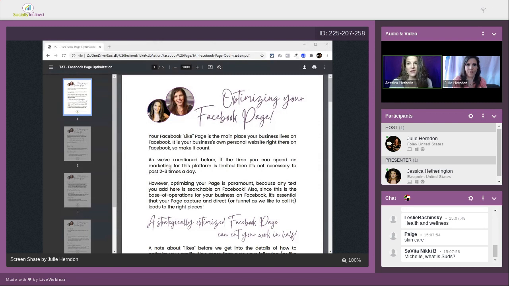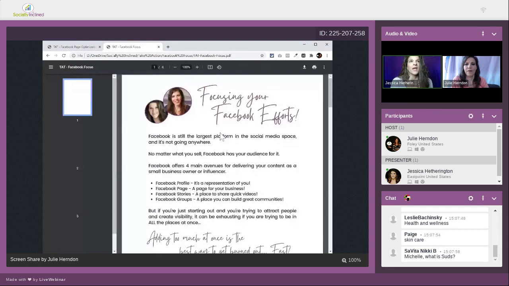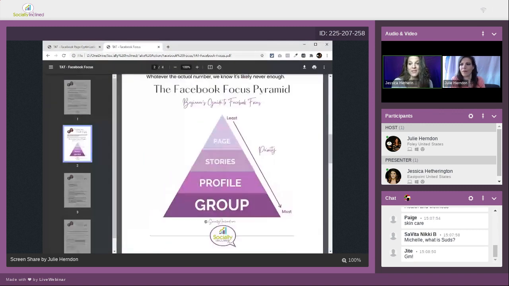Long story short, your group is where you turn those cold leads into warm, happy people who just cannot wait for you to share that next piece of content. And they cannot wait to buy from you. Next, your personal Facebook profile, because everything you do on Facebook points back to that personal profile, regardless of how private you try to be. Julie shared her story about how she tried to keep her profile separate from her business and it just wasn't possible. So now she's given in and things run a lot more smoothly there.